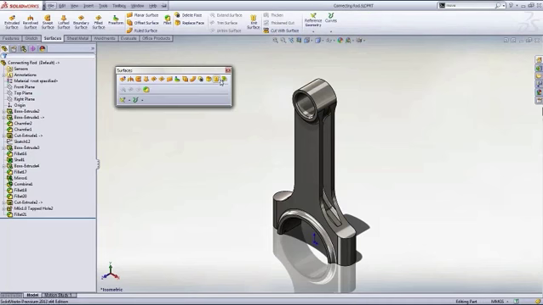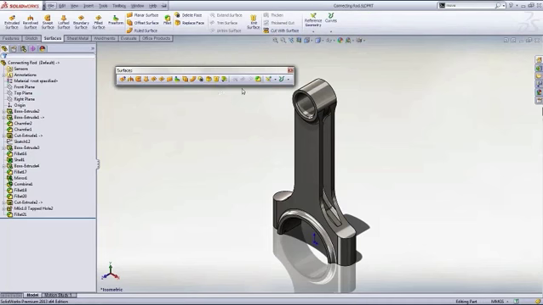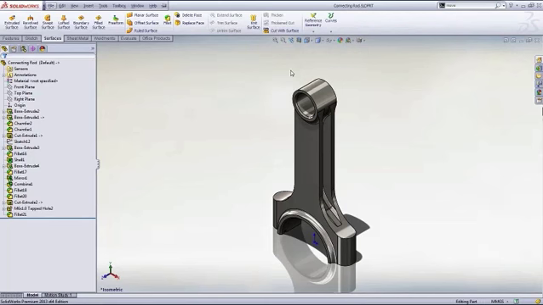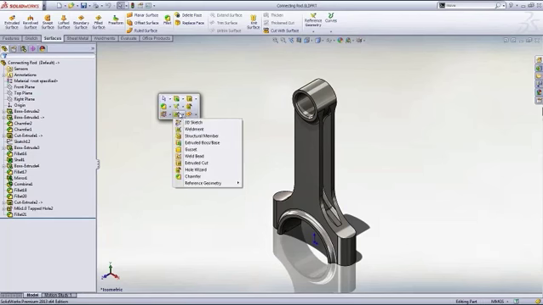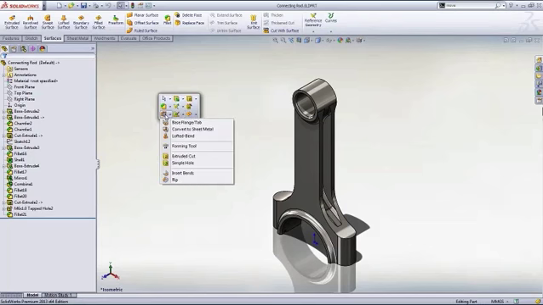Keep in mind that we're moving the button, though, and not copying it. When I return to my shortcut toolbar Surfacing flyout, we can see that the Move Face icon is now there. About those flyouts, I'm often asked how I get them on my shortcut toolbar, and this process is quite easy.